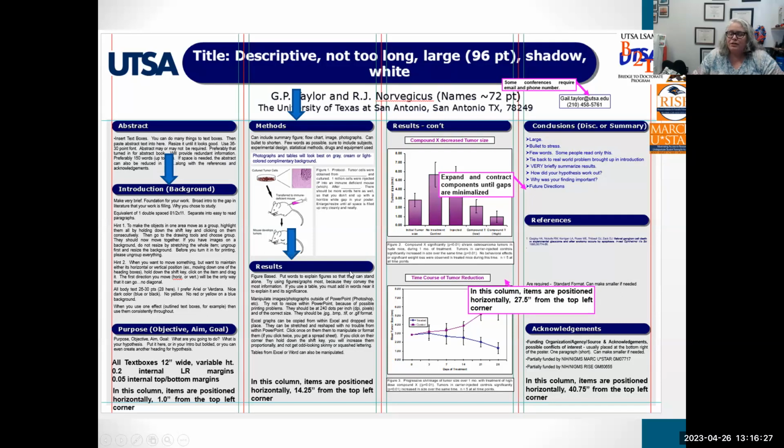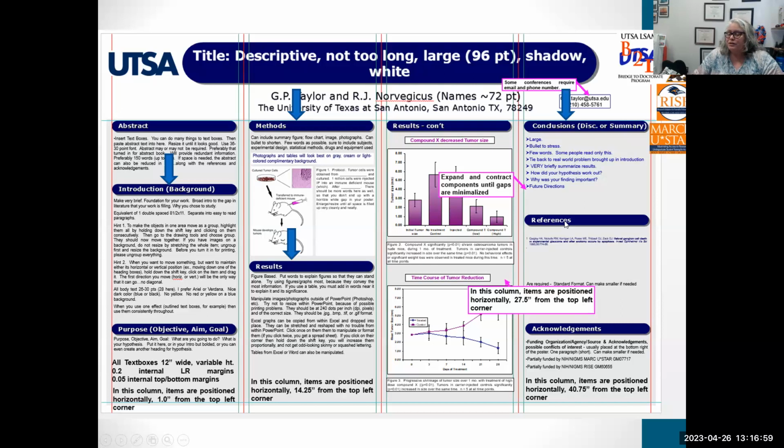So here's your results, and it's usually figure based. This writing right here would not be there. This is just describing what you put there. But your results are usually figure result, that type of thing. Your conclusions, I already mentioned that. You go from your findings and then out to what's important. And if you wanted to grab this template, it actually has those words written on it to give more of a reminder of what I said.